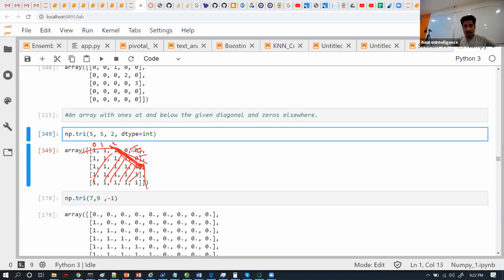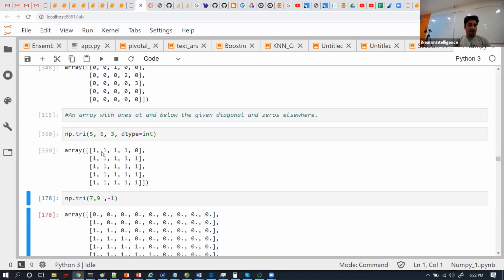So it tries to create a lower triangle. In the lower triangle, all the data will be equal to 1, and in the upper triangle, all the data will be equal to 0. If I change this value to 3, the situation will change. You will find that it is the lower triangle which it has created in case of 3, where all the data is equal to 1, and for the upper triangle the data is equal to 0. If I keep this as 1, then what will happen?